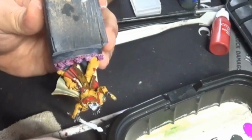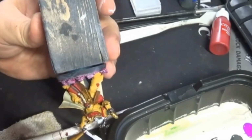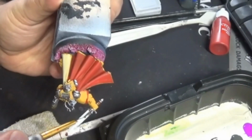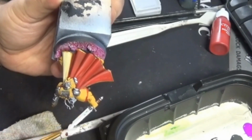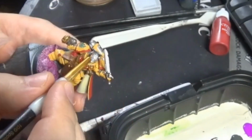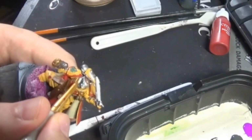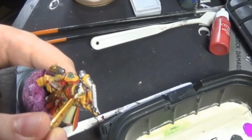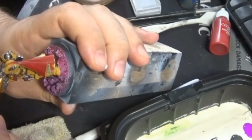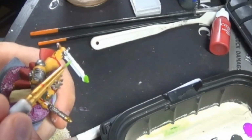Now we're going to take some more white and we're going to do the blade of the power sword, trying to leave a bit of that silver, the techno pieces coming off the blade, shining through. Yeah, it's coming along nice. Alright, got a little Morghast brown on for the face. This is where we're using the wraithbone. I like using wraithbone for my flesh tones. Definitely works with the contrast pretty well.